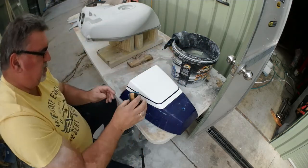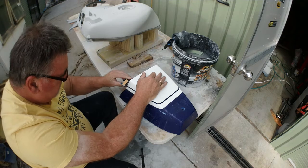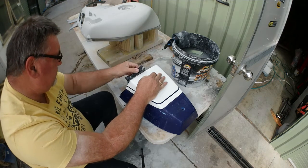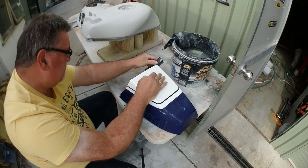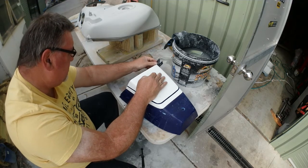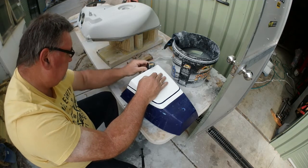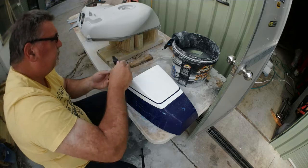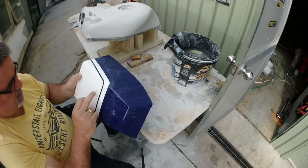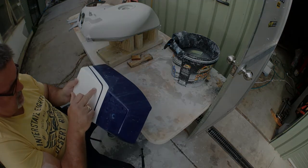Yep, starting to pick it up. I won't go too mad on here because you're not going to see it. Still helps just to make it all look good. Alright, so I'll put that over and let it dry, and then we'll do this operation here to fix that.